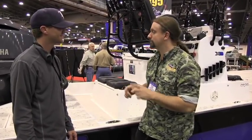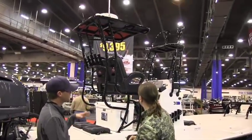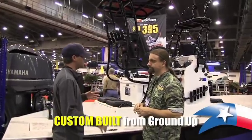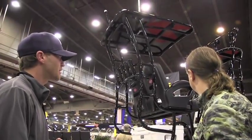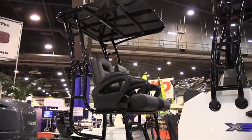But, man, we appreciate your time. One thing I want to ask, does all this come with it or is it optional? These are all options. With Shallowsport, you build from the ground up. Obviously boat, motor, trailer, and rigging is where you're going to start. Then everybody's got their own version of what they want as far as electronics, aluminum, stuff like that. So we trick them out completely different. One guy's will look one way and one guy's will look the next. So it's just whatever you want.